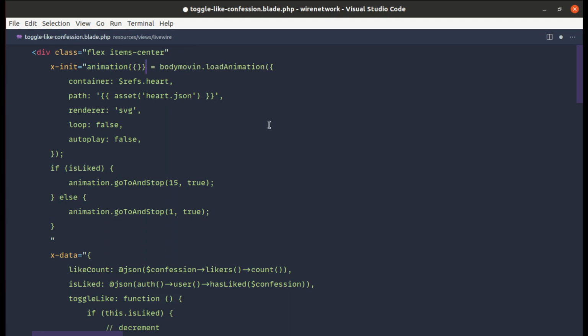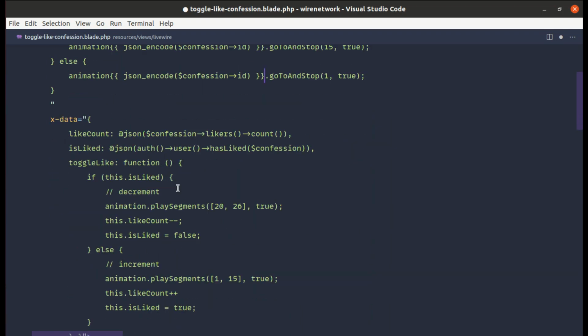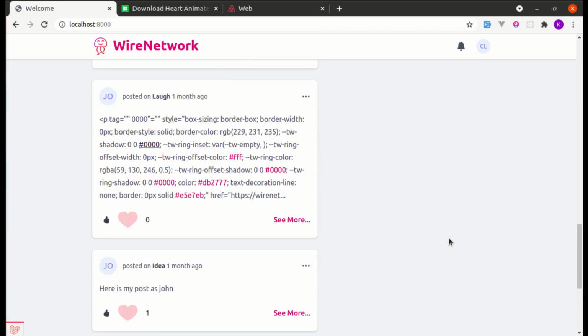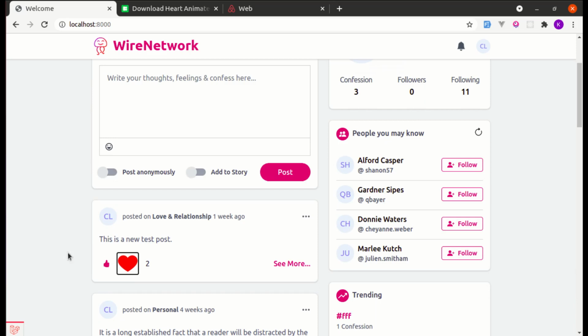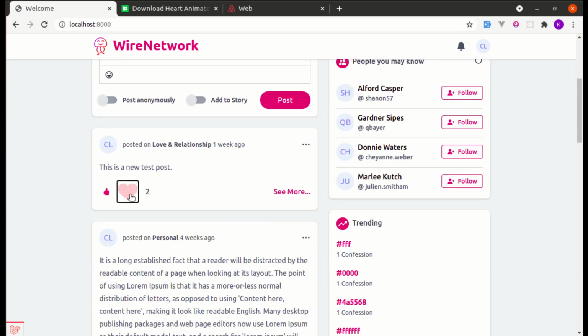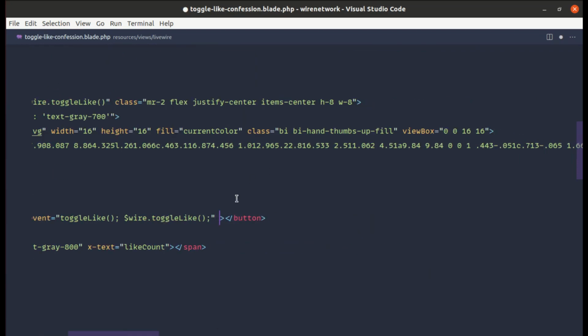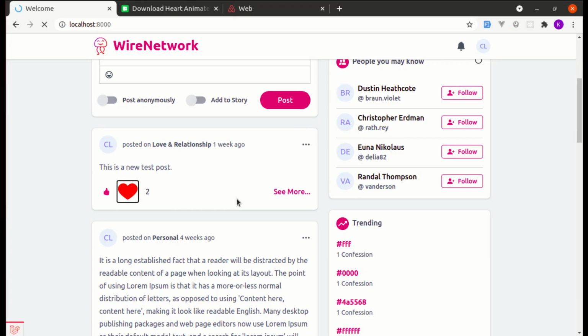To make that unique, we can do json_encode, and then we can simply do confession ID. Okay, so let me do the same over here, here, and then here as well. So now let me save this, refresh the page, and let me go to the top, click on like, and this is working over here, unlike, and it is working perfectly. And we see this black border, so let's fix that as well. To fix that, we can add additional classes called border-0, and then while focus, make the outline none. Okay, so let me refresh the page, click this, and it is working perfectly fine.